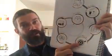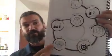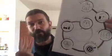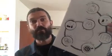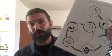Then you see there's the bullseye here for this first level of who. So this is just getting extremely clear. Who's your perfect type of person that you'd want to work with? And then you see the 3 circles there. So again, no more than 3: somewhere between 1 and 3 target markets that you're going to focus on. That doesn't mean you won't get clients that aren't in this, probably. That's fine, but you can be explicit in your marketing. You don't have to be exclusive. You'll still get a bunch of clients that aren't that, just from word of mouth, referrals, etc.